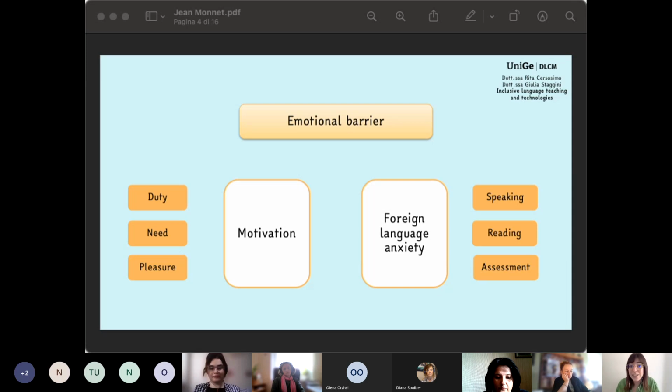And if this is not the case, they will develop foreign language anxiety. And this will be revealed in communication apprehension when speaking, in text anxiety when reading, and fear of negative evaluation when they are assessed in a language. So this could be the first problem when they are learning.